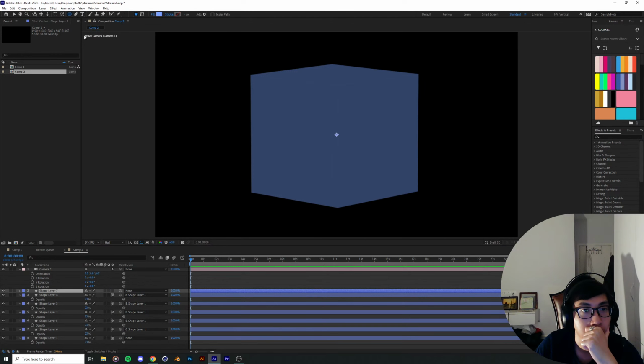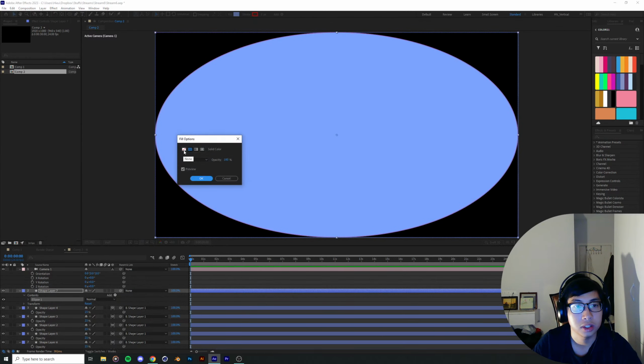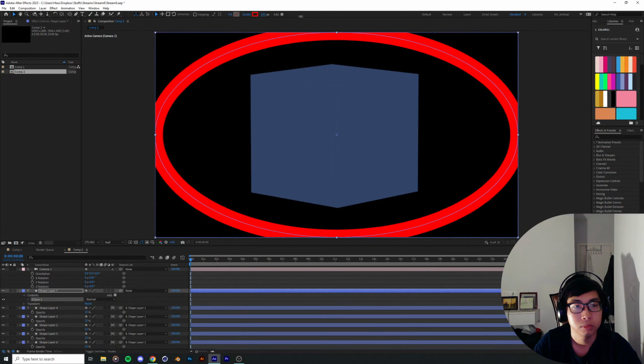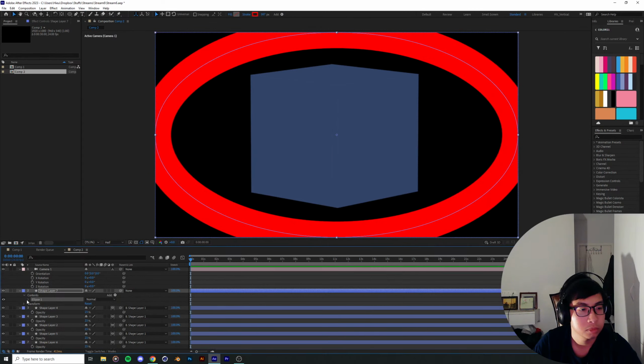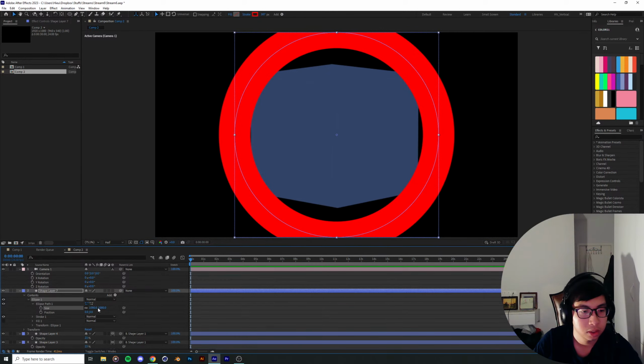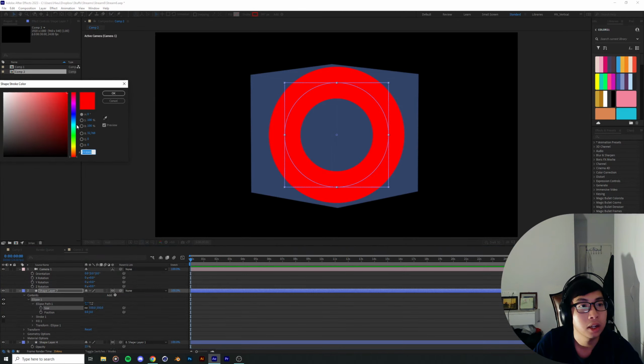Try like an ellipse. Put some strokes around it. Drop it down a little bit more. And extrude it. Make it 3D and extrude that thing.